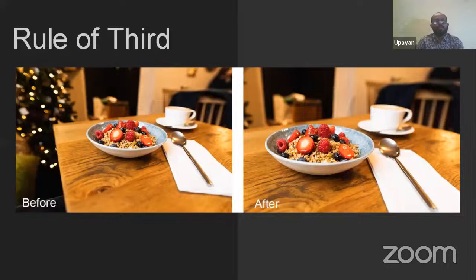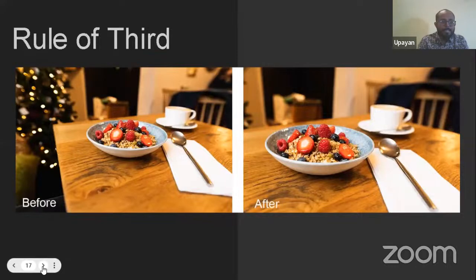Why is that so? Because the concentration is not going in multiple places, and because it was very distracting to see the little light spots before in the previous left side image, and on the right side we are seeing that the distraction is reduced, removed. We have changed the position of the camera, and we can get a better concentration of our main subject, which is the cereal bowl here, right?